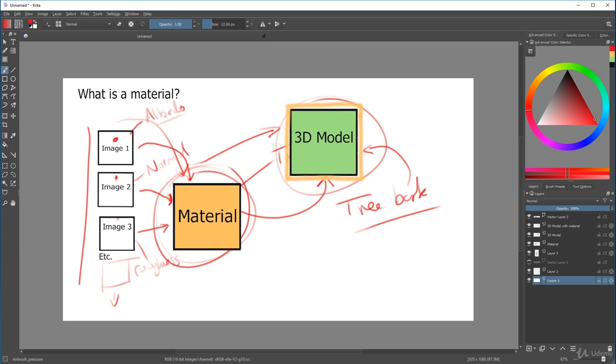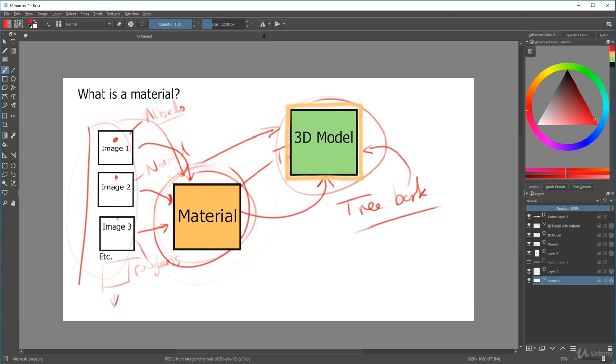So basically, that's what textures are. These are textures, although we don't call them that these days. We call them different things. They're images of different elements of your material. So a material is multiple textures and properties to make a particular material, i.e. bark, stone, grass, whatever it might be.